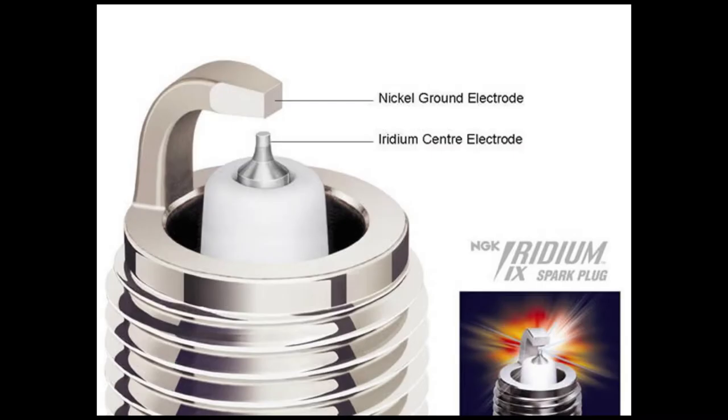I'm going to be showing you a couple of tips and tricks to get these plugs in and out and hopefully save you from any damage or cross-threading. A lot of people are going to tell you that you're not going to see much of a performance gain when changing them out without high compression pistons, but these are a high-durability stable spark plug and should last longer than your normal plug. They do come pre-gapped so you shouldn't have to worry about that — I'd recommend against trying to gap them yourself anyway, as they have a very thin electrode and you run the risk of snapping it.